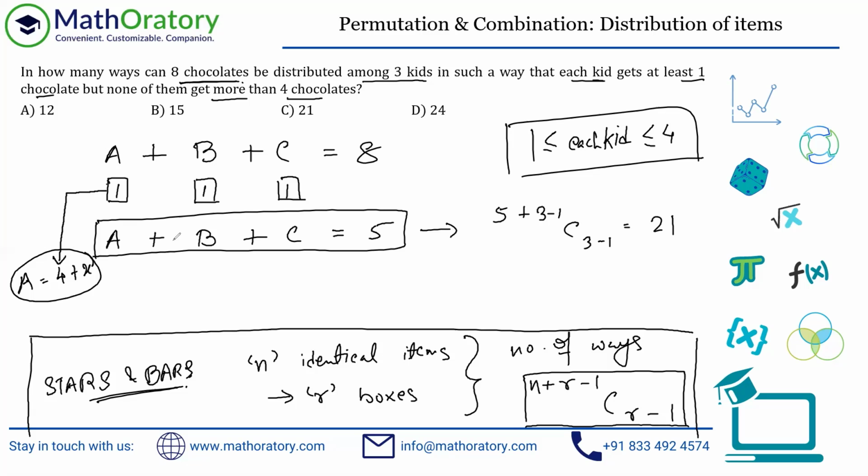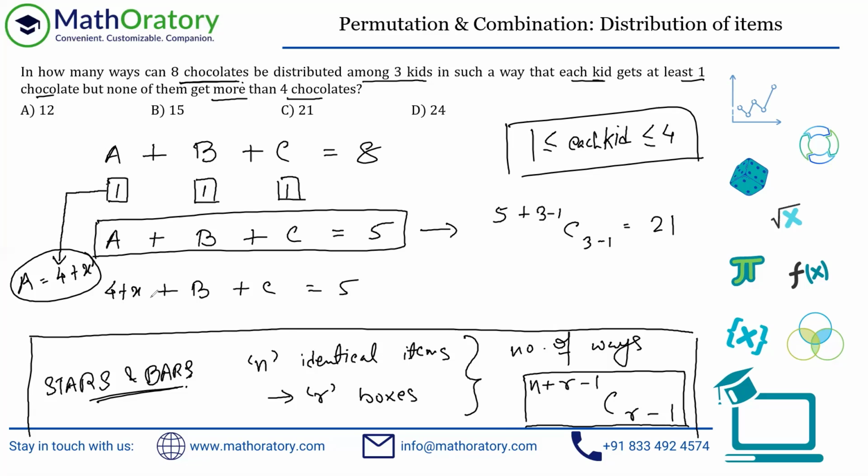So let me just rewrite this. We have 4 plus x plus b plus c is equal to 5, right? Now, all of these distributions, if you think about it, suppose I put x equal to 0. A already has 1 chocolate and then gets 4 plus 0, that is 4 chocolates. So 1 plus 4, 5. That is not allowed. If x is 1, this becomes 5. A already had 1 chocolate, so again A gets 6 chocolates, which is also not allowed. So any value of x I put, that is not allowed, right?